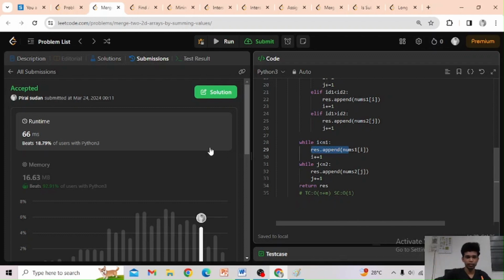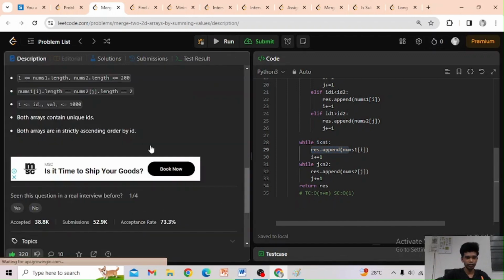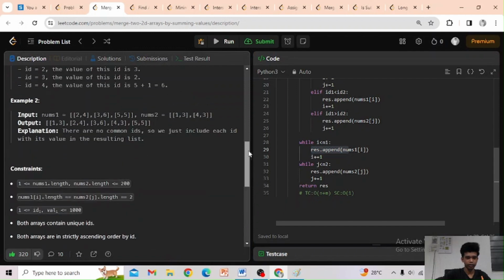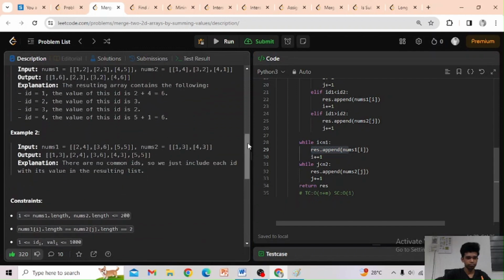For example, I take another example and explain these conditions. First of all, 1 will be in the result, then 2, there is no 2, then 3 will be in the result. Now 4 will be in the result. After that the loop gets terminated, right? But 5 should be in the result, right?